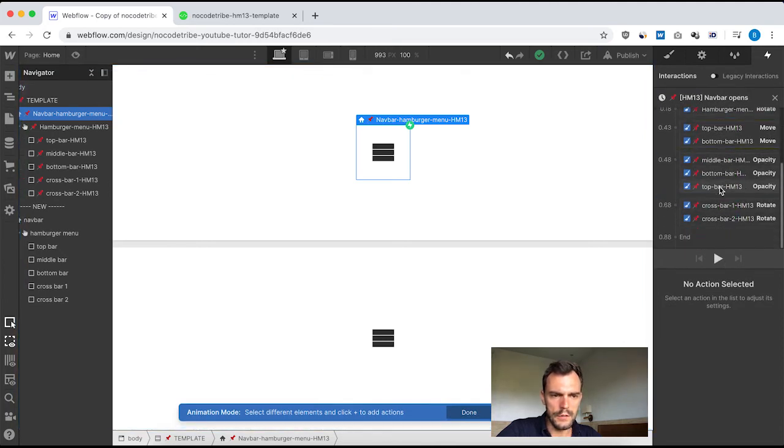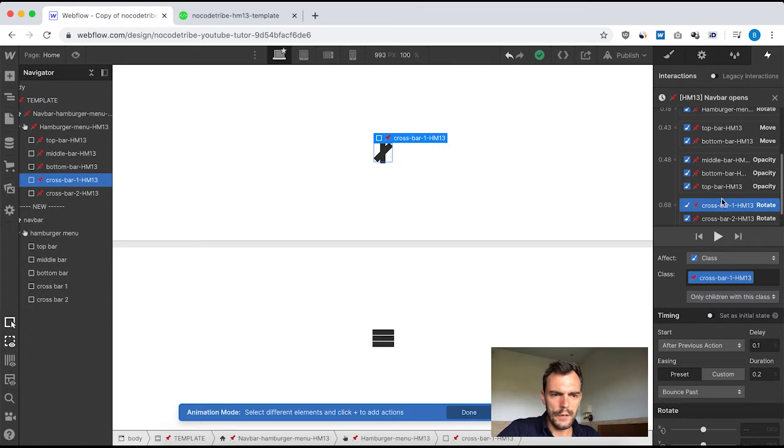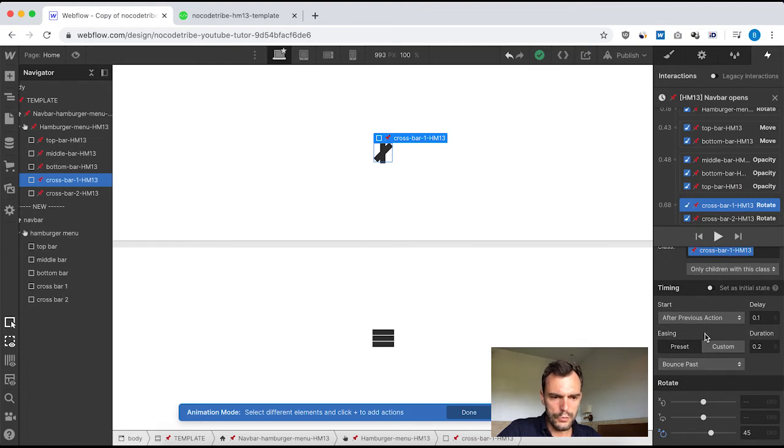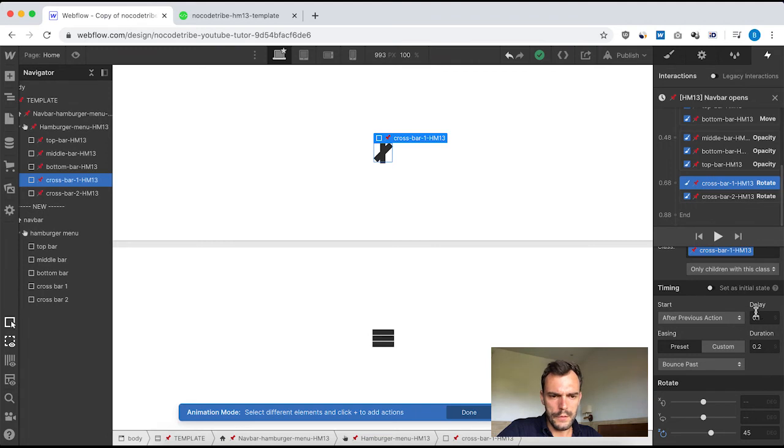So this is done, and then crossbar 1 at 0.68. I want my crossbar 1 to rotate on the Z 45 degrees with a bounce past easing in 0.2 seconds with a small delay of 0.1. So crossbar 1, 0.1, 0.2, bounce past 45 degrees.